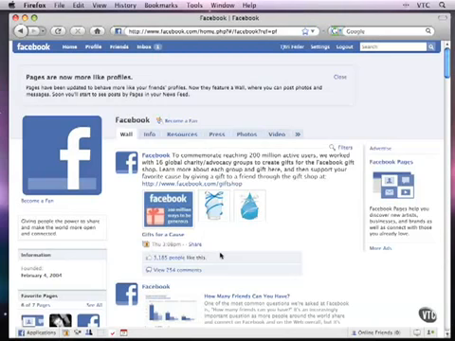Welcome to the tutorial on developing Facebook applications, or Facebook apps for short. In this tutorial, we'll take a look at Facebook applications, what you can do with them, what they are, how they are structured, and how to build them.